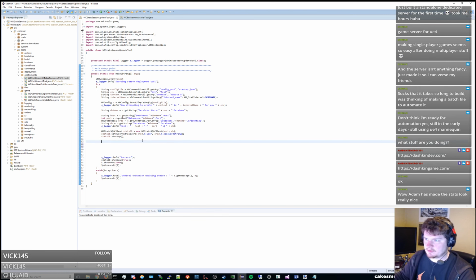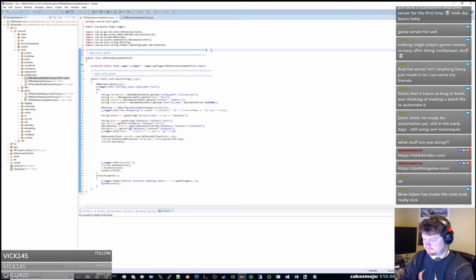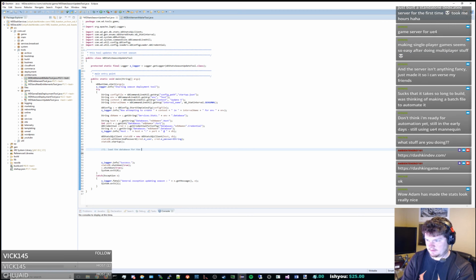Okay, so what does this deployment tool need to do? So this tool updates the current season. So what does it need to do? Okay, so we need to load the database for the interval name.